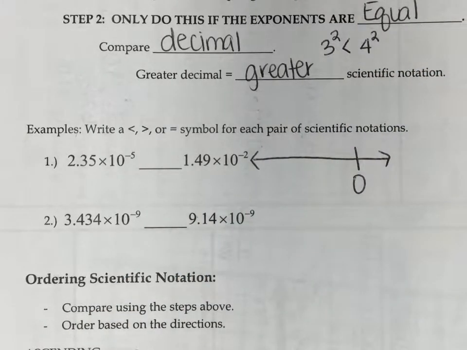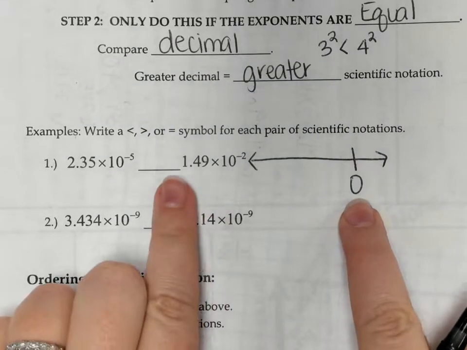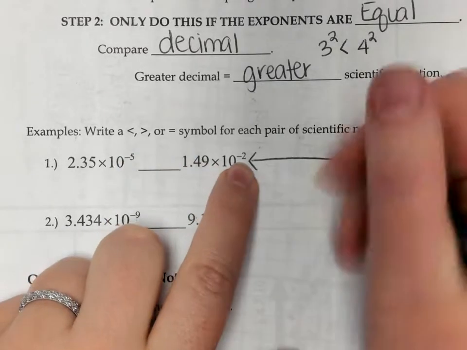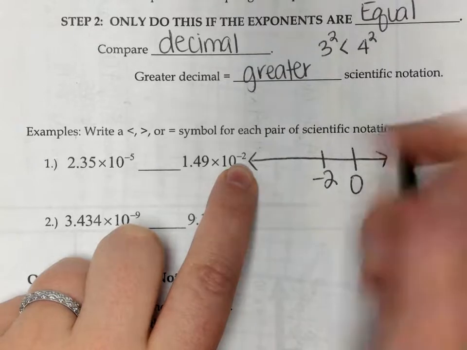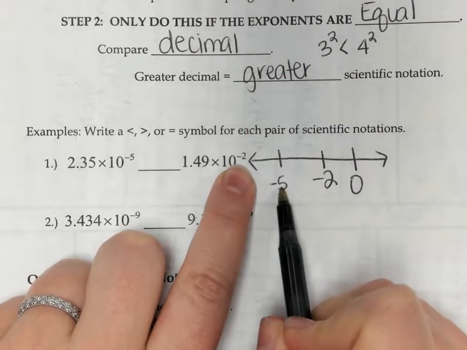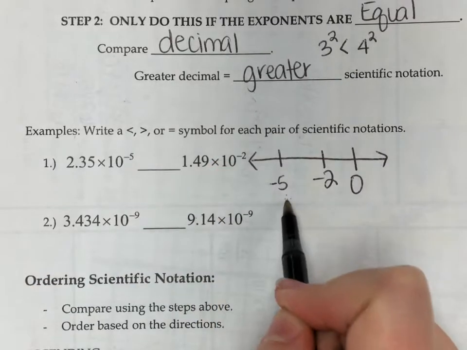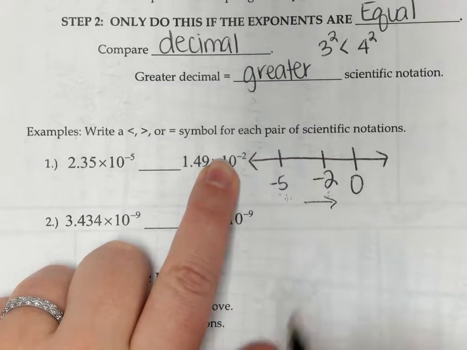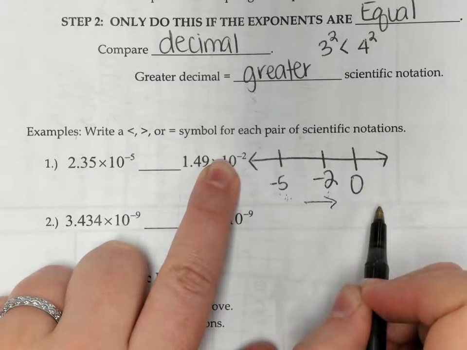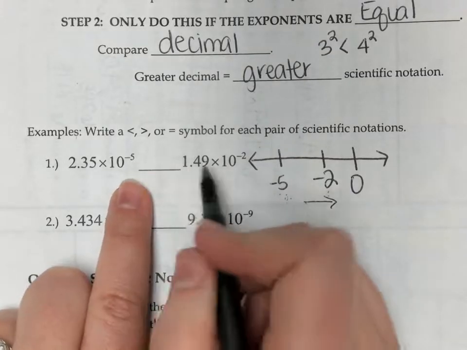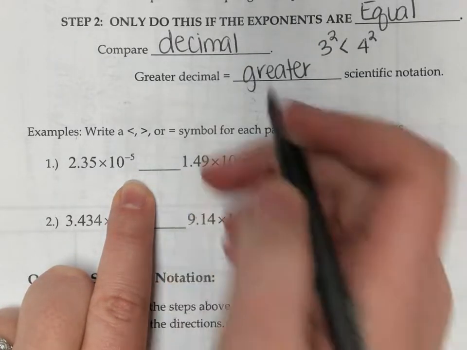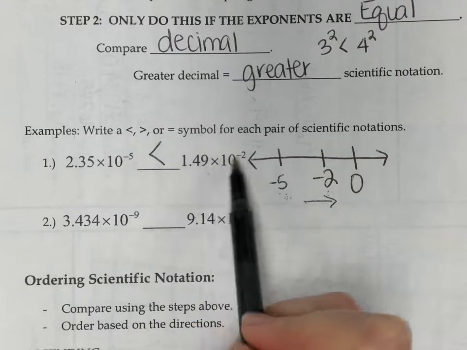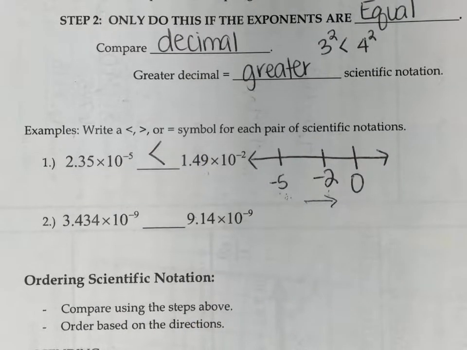I want y'all to draw the number line just to remember, but y'all don't have to do this every problem if you know it. If we have negative 5 and negative 2, negative 2 is closer to 0, and then negative 5 is way back here. Sometimes we think 5's the bigger number, so it's greater. But negative 2 is further right on the number line, and the further right you are, the bigger you are on a number line. So what does the alligator want to eat? The one with the negative 2 exponent. Very good, guys. So that means this is less than this one.